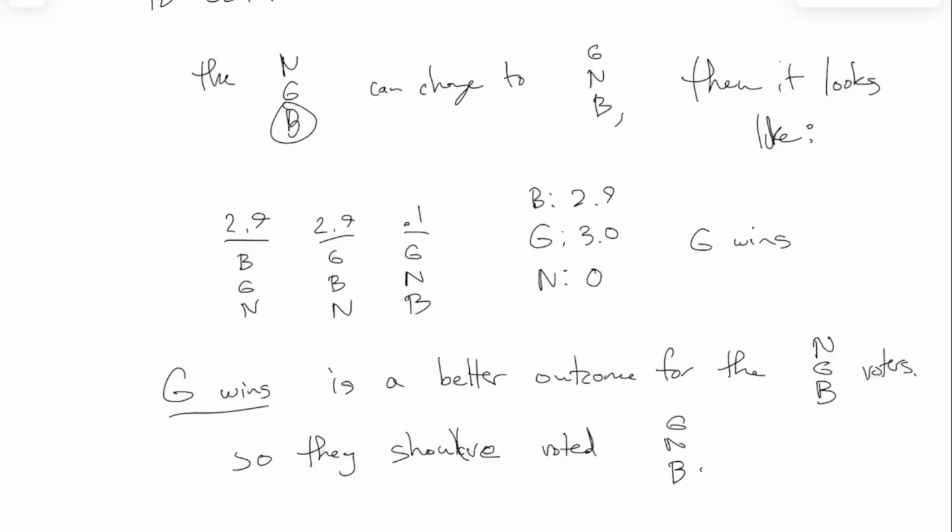So they should have voted this other way instead. And I think this is something that everybody knows about the plurality system. It's actually not in your best interest to vote for your true opinion. Like, if I think my mom would be a great president, it is still a bad idea for me to vote for my mom to be the president, because I know that my mom is not going to be the president. I should vote for Kamala or Trump, because they're the only ones who really matter in the election. All right. This is a basic fact about plurality that basically everybody knows at some level.